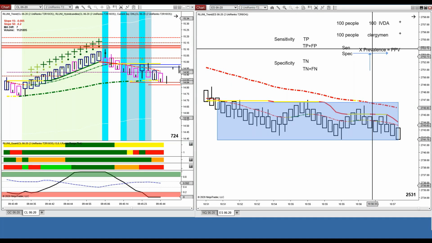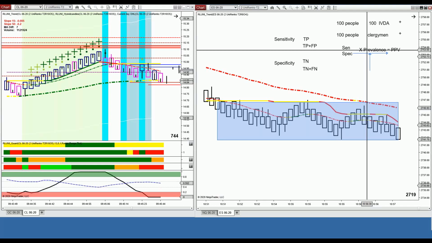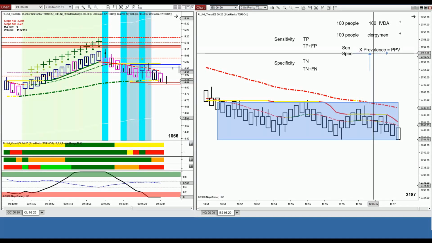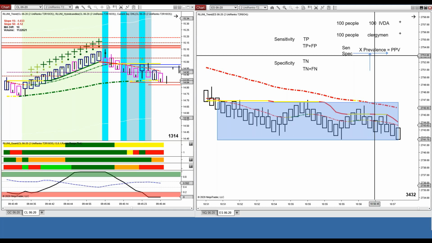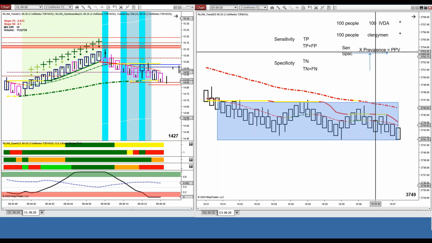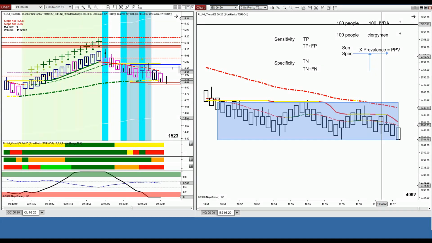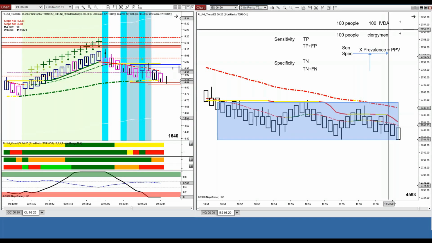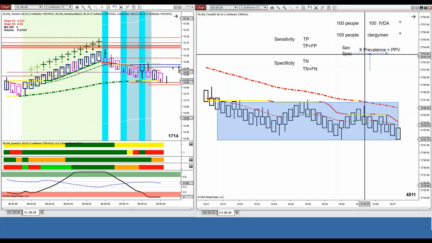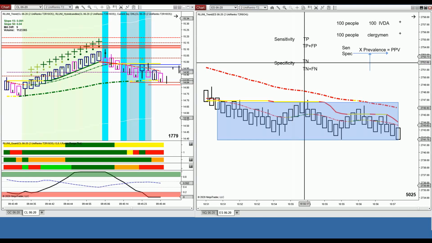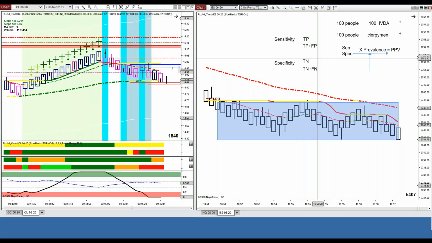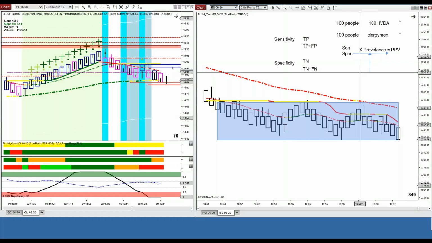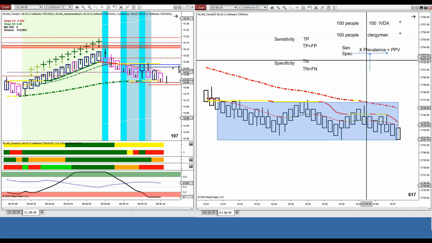If you take a trade in a choppy market where the likelihood of getting a winner is really low, it's most likely going to be a false positive move or lead to a loser. If you take it when the prevalence of disease or the prevalence of a winner is very high, you're likely to get a winner. So you want to take a trade with specificity, trying to avoid losers in a defined trend. And I'll tell you, if you keep that mindset and remember these numbers, it's going to really redefine the way you look at the market.